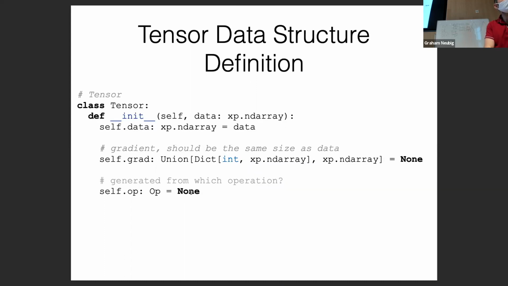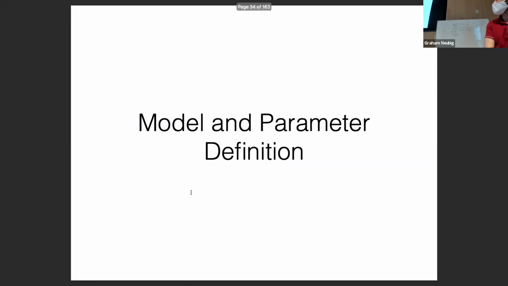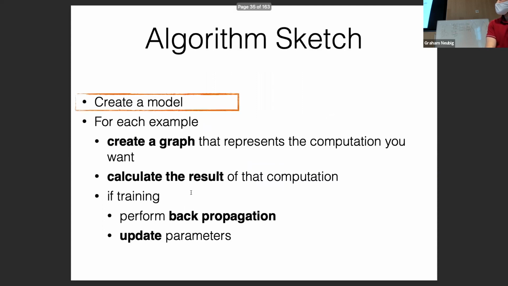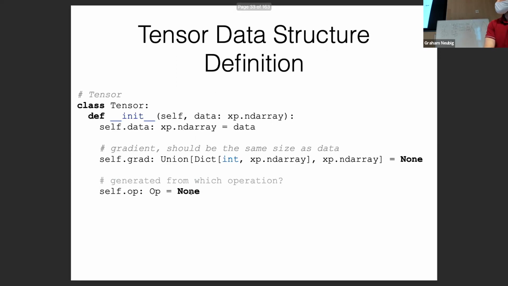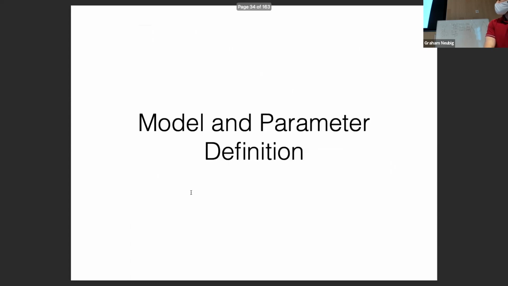Any questions so far? Pretty straightforward. Okay, great. So the next thing is model and parameter definition. Oh yeah, sorry, 2 questions. Elaborate a little more on how the sparse computation makes it faster. Yeah, sure. I believe I have that later. If I don't get back to it, I'll get back to it then.